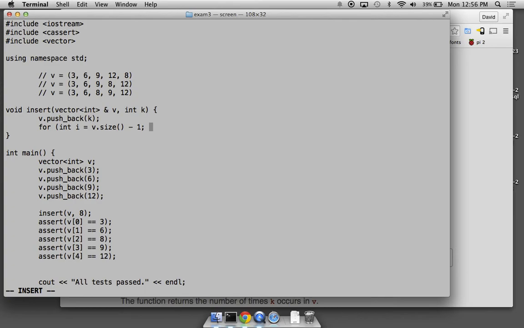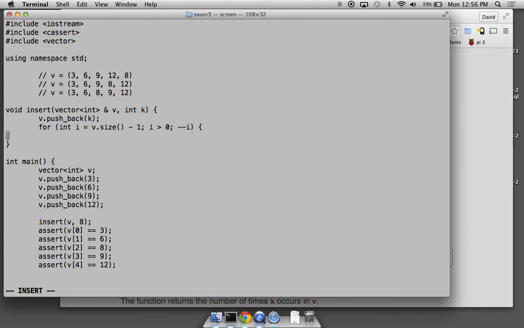Well, we can't do any swapping if I hit 0, because then we can't look at position minus 1, since it's not there. So the smallest that I can get to is 1, because we have to subtract 1 to get the index of the position we need to examine. And then we're going down, so we've got to decrement I.